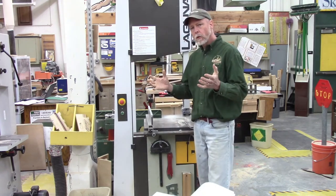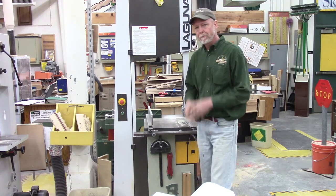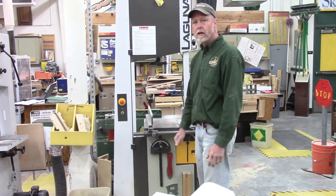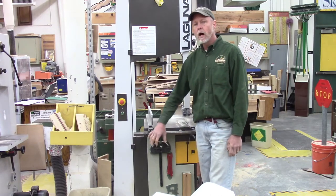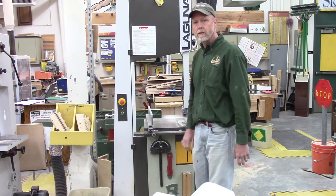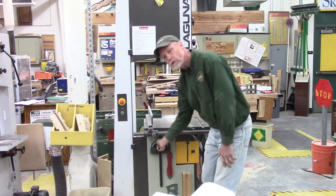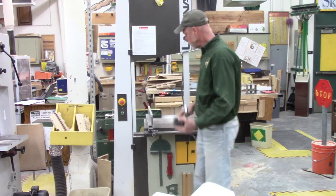All right, so the first thing I want to remind you of when you are working on a bandsaw here at Royal is that on the front of the bandsaw over the lower door, there is a tool panel. And a lot of the tools that you would need to help you with the process of working on the bandsaw can be found there. The first one I want to highlight is this right here. This is a miter gauge.